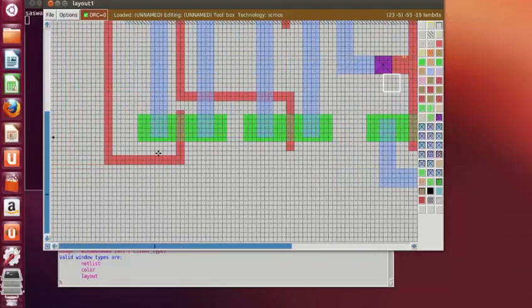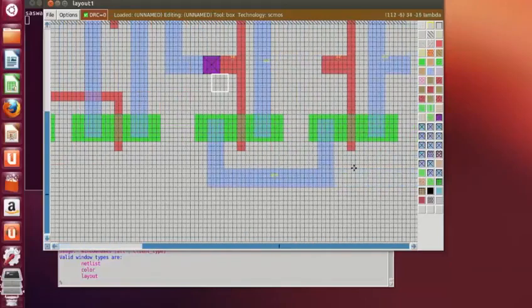So this B, this one is B. This B is connected to B. So middle click on poly.